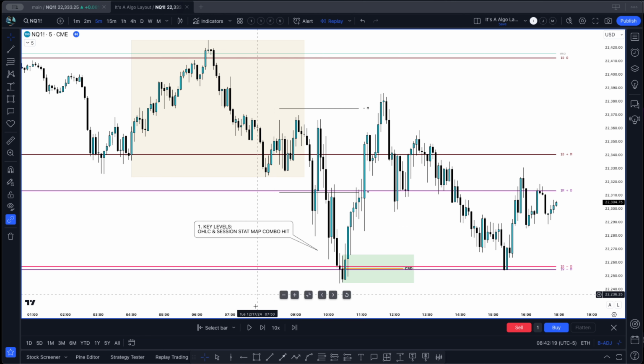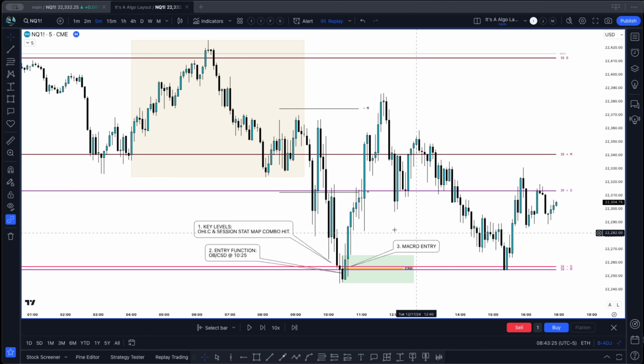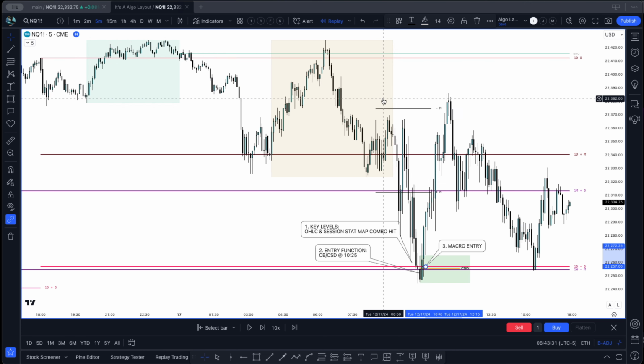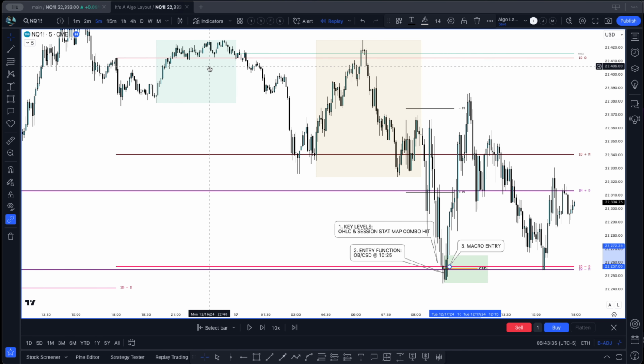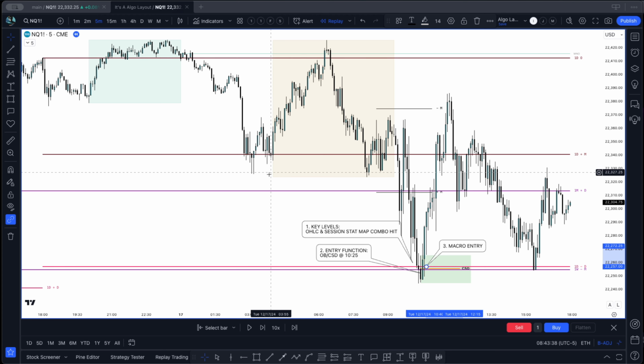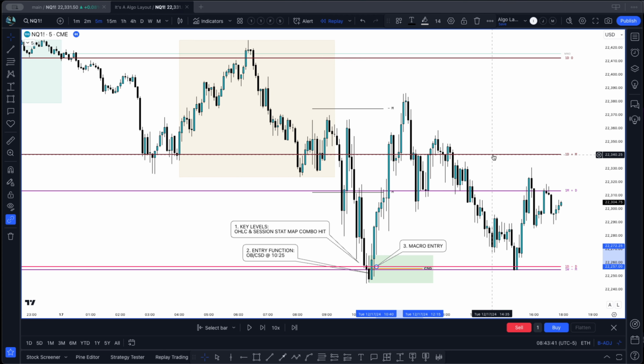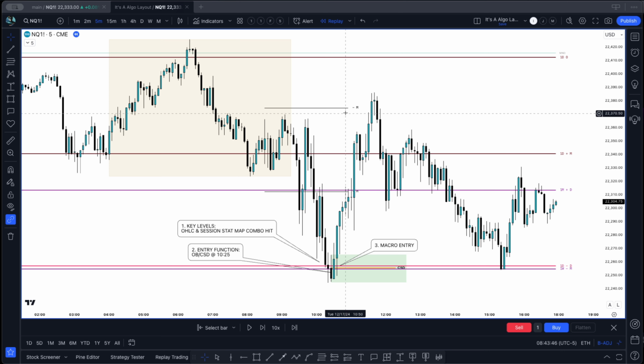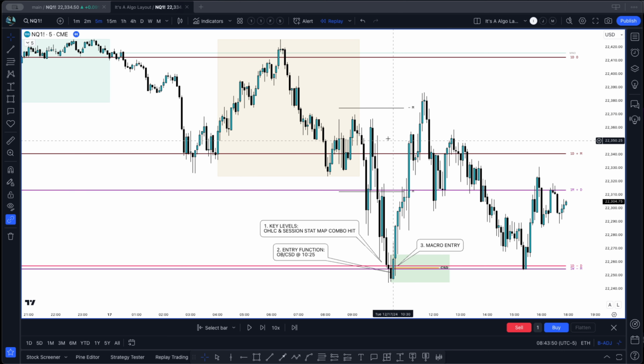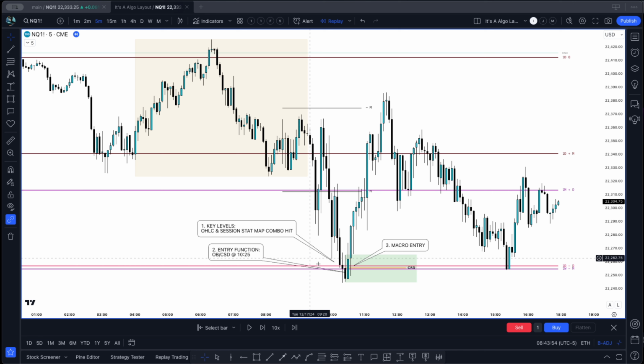Anyways, so we have the OHLC and stat map combo hit at this point. Now we have an entry function created. So as you can see, the market goes ahead and validates that OB right over here. And now we start to target opposing stat map levels. So on these days that have large trend days the day before, and with the expectancy of a possible range or anticipation of a range in NY, I like to exit at the session M. You'll notice on days like this, more oftentimes than not, we will range, hit one manipulation session level and combo, and then tag back and hit another session.